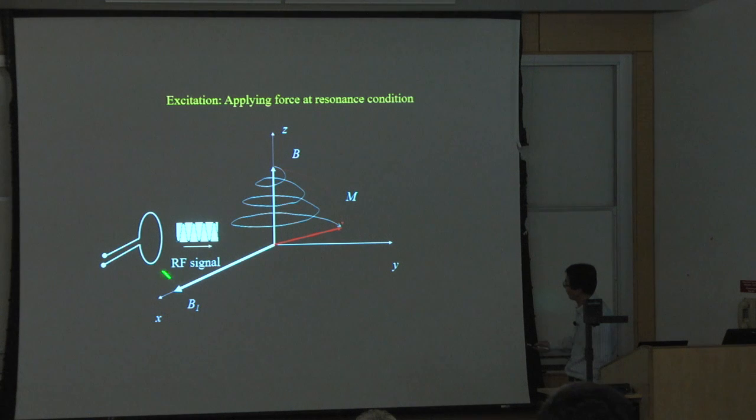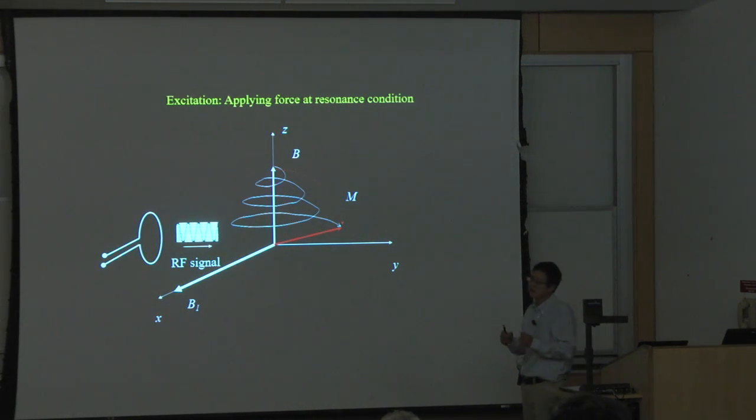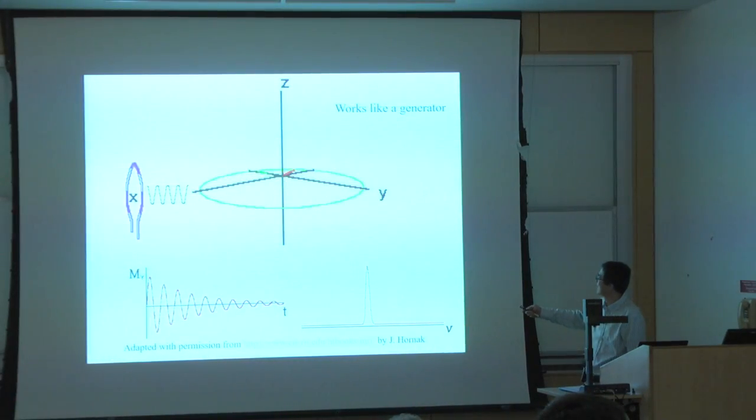So to do an NMR experiment, of course, because these spins precess very quickly, you have to perturb them at this precession frequency, at the Larmor frequency. The Larmor frequency for the magnetic field that we normally use is usually on the order of about 60 to 100 megahertz, and that's what you would have on your radio dial. So that's why it's the radio frequency signal. So implicit in this, to have an NMR, you have to have a big magnetic field to polarize the nuclei, but then you also have to have an alternating magnetic field that's alternating at the radio frequency. So this gives you the NMR signal that you can detect because when you tip that magnetization from the Z axis to the XY plane, it's still precessing, so it's like a rotating magnet.